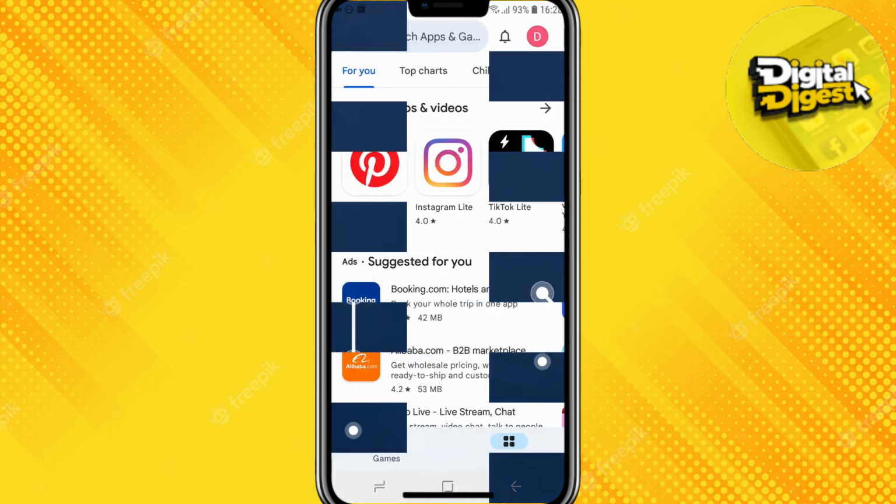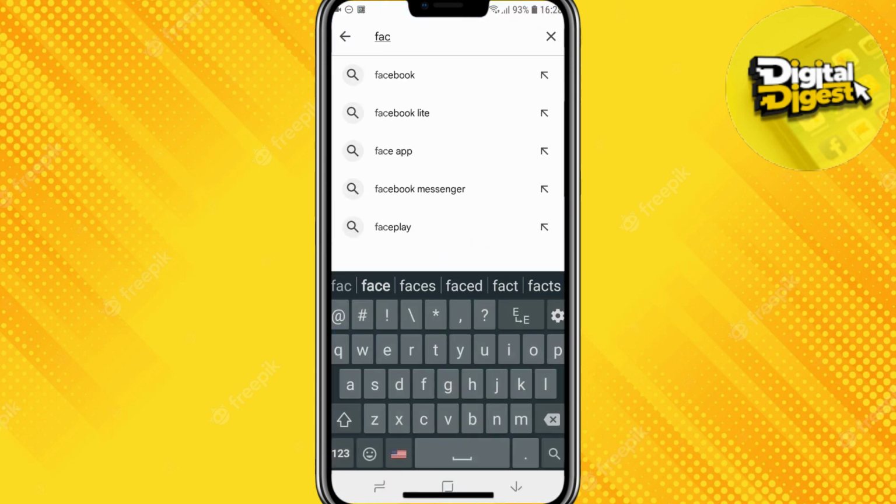Or you can also update your Facebook application to fix that.